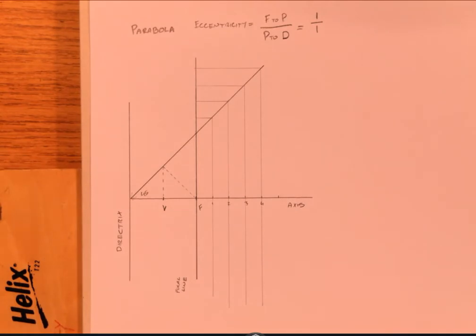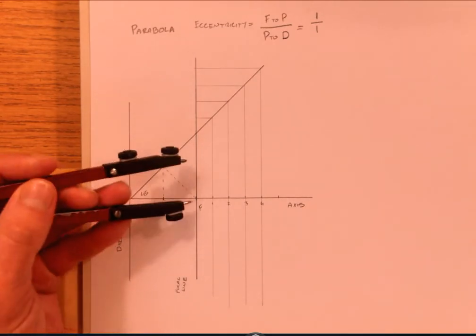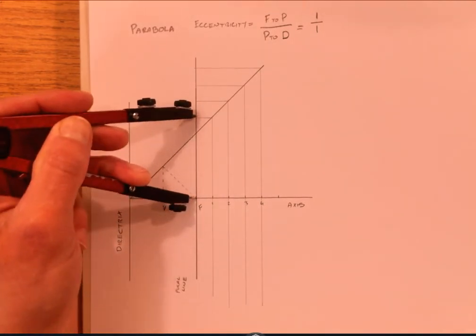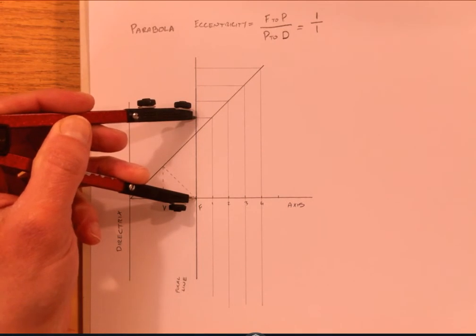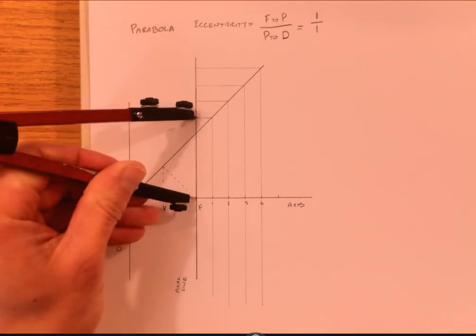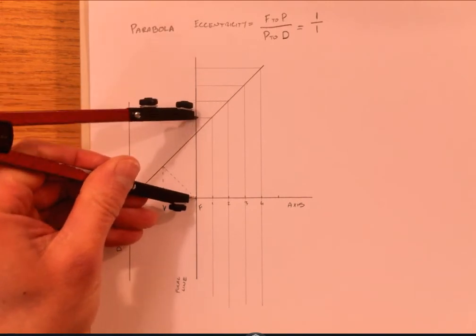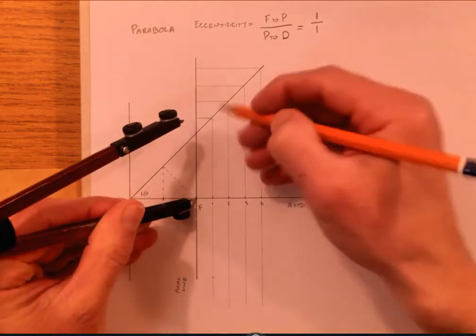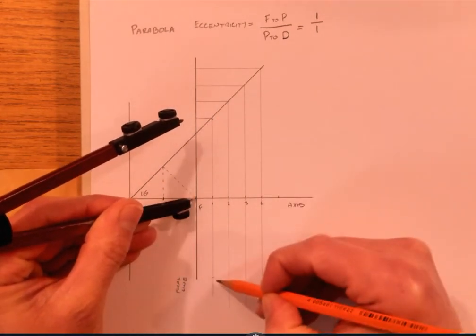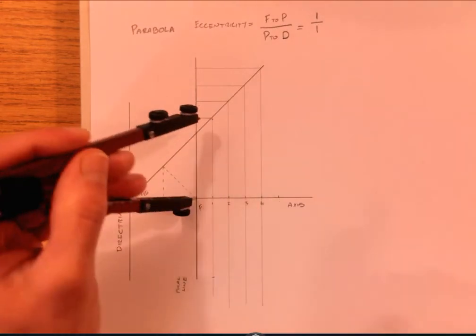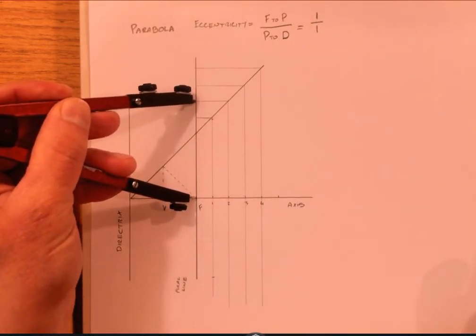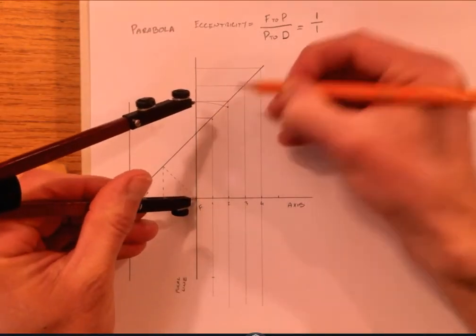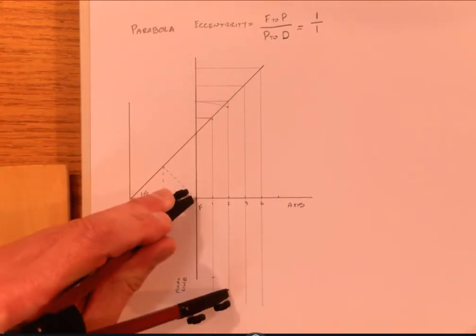To find the points on the curve, take our distance from the focus up to our focal line, and we just swing that around onto the line, above and below. So there's number 1. So 1 comes swung around here and down below. I swing 2, and 2 will be a bit more obvious. So I swing 2 out to hit the line and below, so down below number 2.